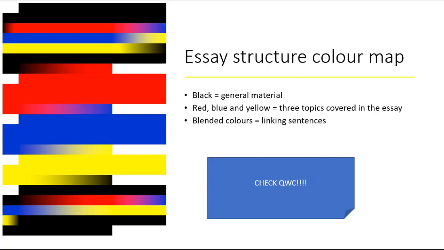Once you've done that, you need to check your quality of written work. That's what I deem as QWC. And we're thinking in that sense about how you write your paragraphs regarding grammar and punctuation. There is loads of information out there to help you with this, but some quick things to consider that people often have a problem with.